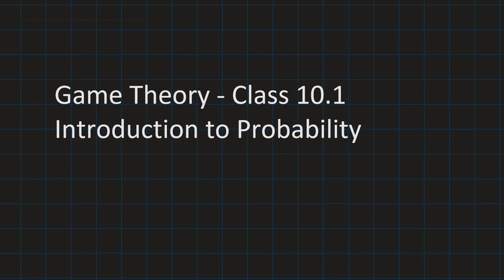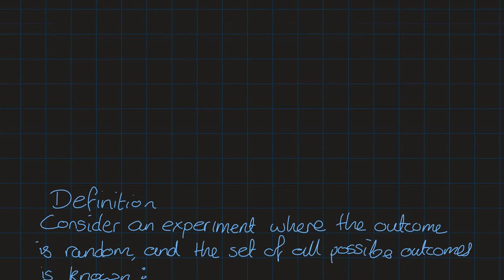This might seem like a bit of a random thing to do considering we're studying game theory, but for the remainder of this course, the topic in game theory I want to discuss requires some basic probability. So I'm just going to spend this lecture to build up the foundational knowledge for probability, and then from next lecture onwards we're back to game theory. So this is going to be a very fast recap, or if you haven't seen probability before, a very fast introduction to probability. So let's begin.